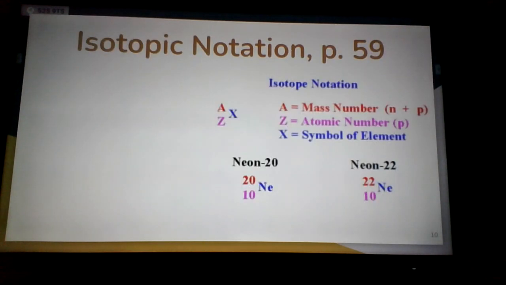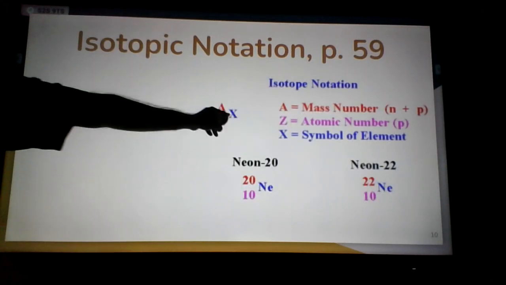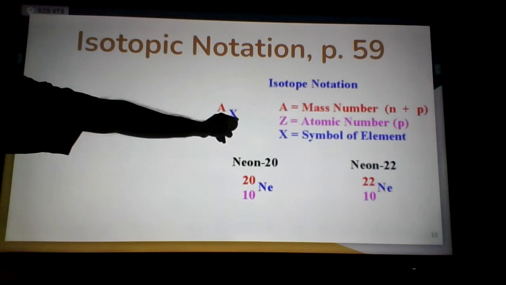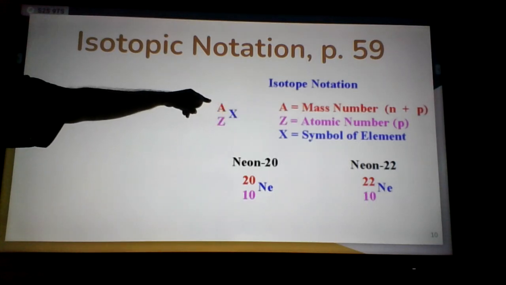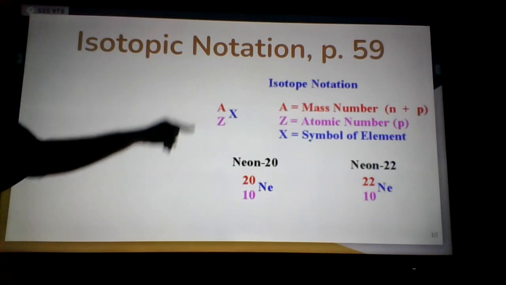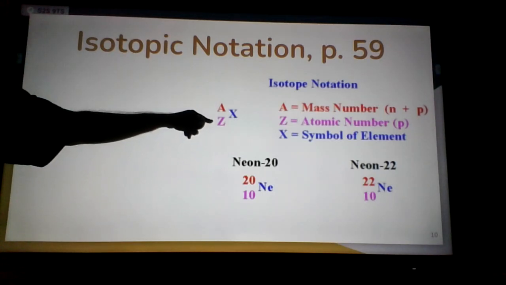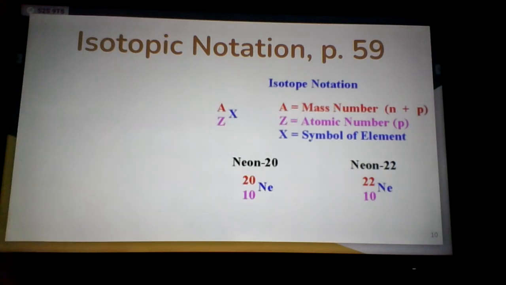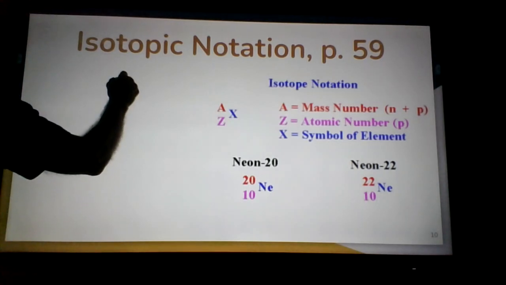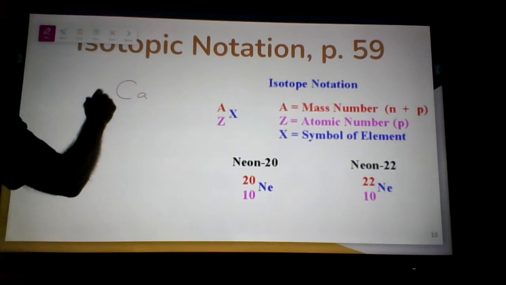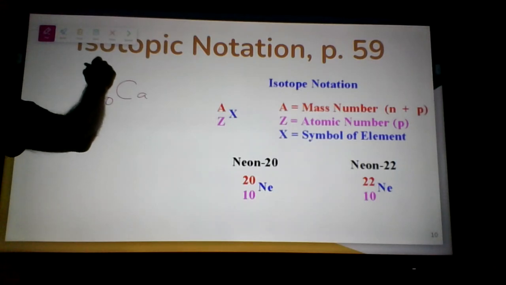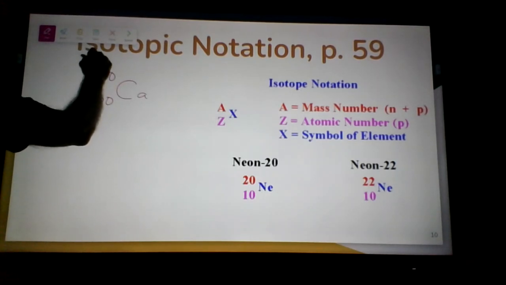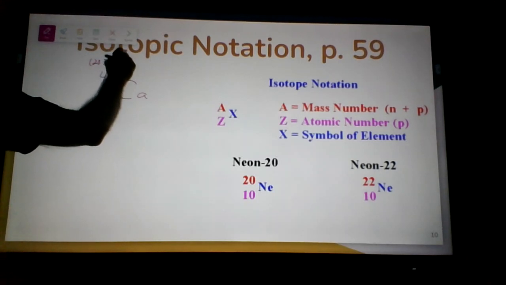All right, now look at the screen here. The x, just like in math, x can mean any element, like x can mean any number in math. And you look over here, capital A, top left, that's the mass number, neutrons plus protons. We put the atomic number here, Z represents atomic number. That's why earlier when I wrote the calcium, I put the 20 down here. Calcium atoms that have 20 neutrons have a total mass of 40. That's going to be 20 protons plus 20 neutrons.